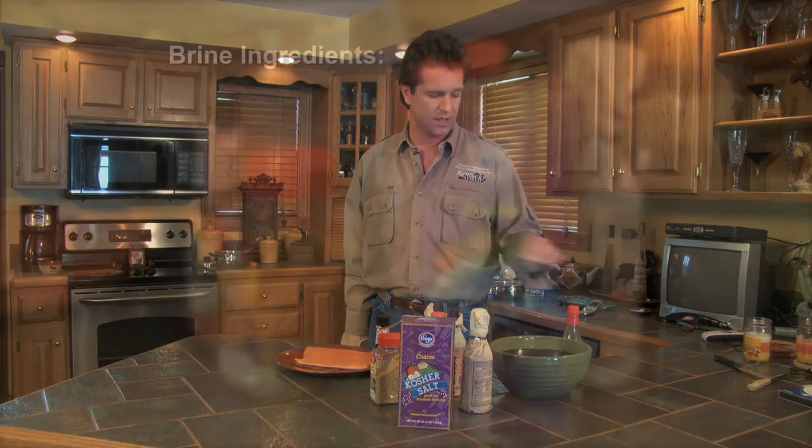This is gonna have a darker look to it when it's finished because the marinade itself has soy sauce in it. It's a soy base, so it's gonna have a darker look. It's gonna come out, you think, well, maybe this is burnt. Well, it's not. And here's why.